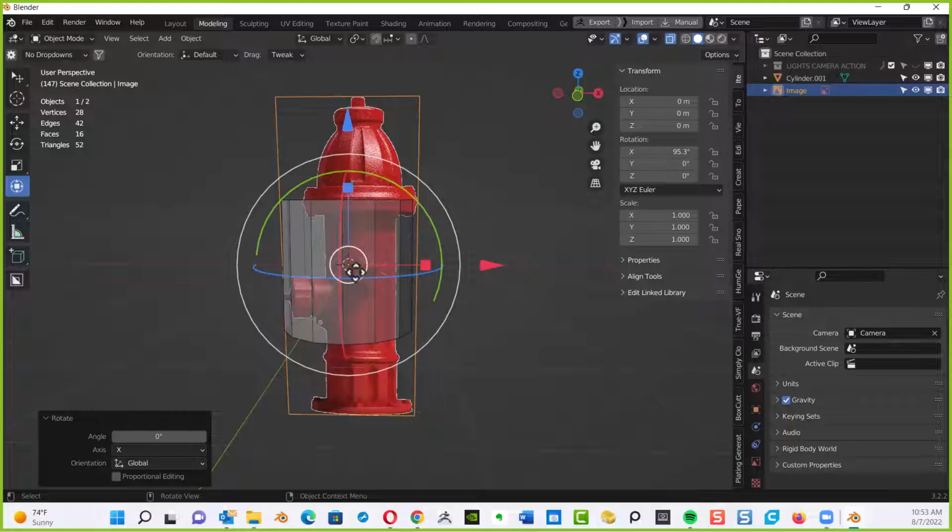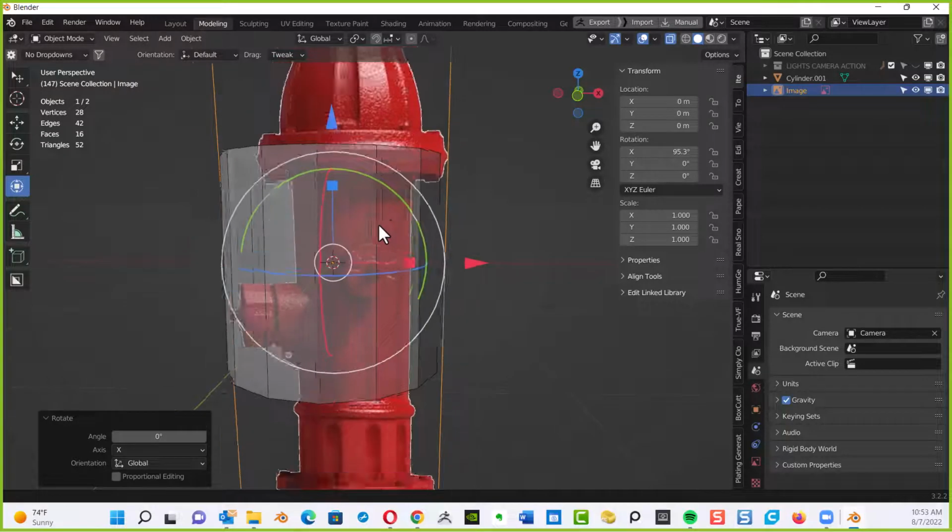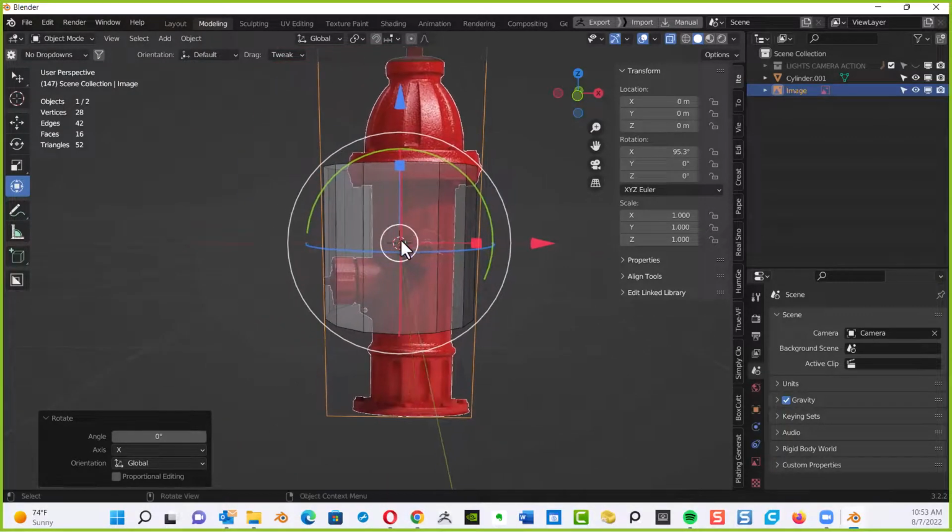Is there anybody here whose 3D cursor, and when I say 3D cursor, I'm talking about that circle that's white and red in the middle, is not in the 000 world location? Yes. Okay.